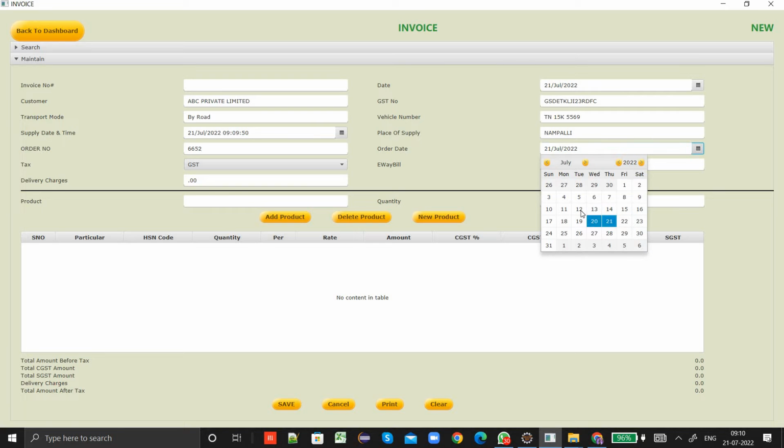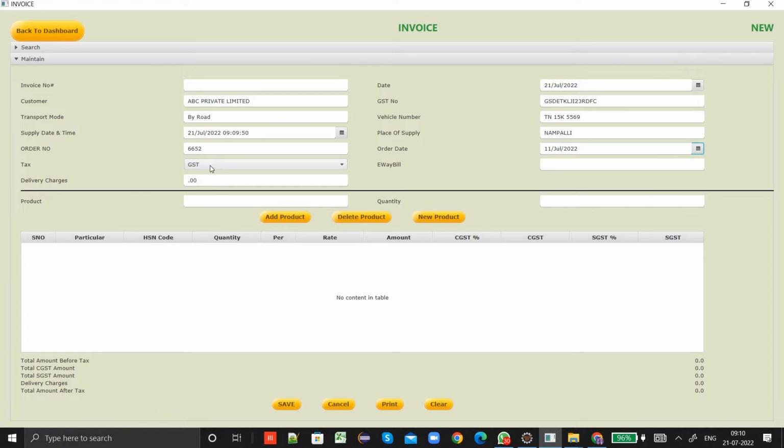The order date can be previous date, let's say 12th, or you can say 11th. Tax type is GST. You can also select IGST, but for now I am selecting GST. UA bill number is optional.